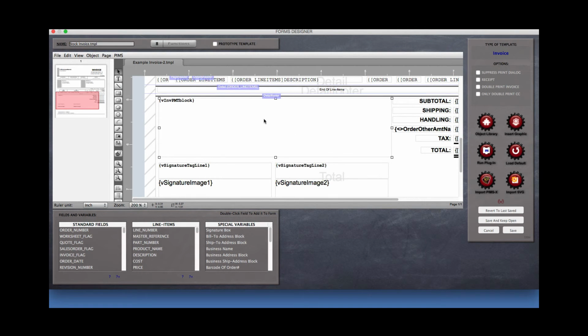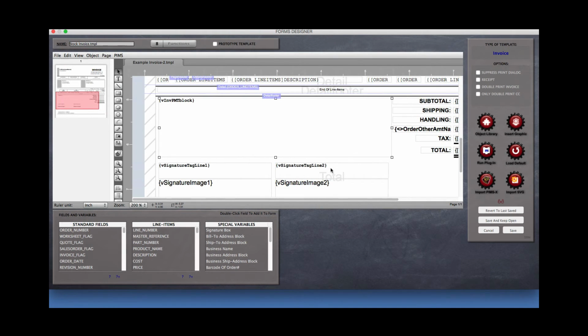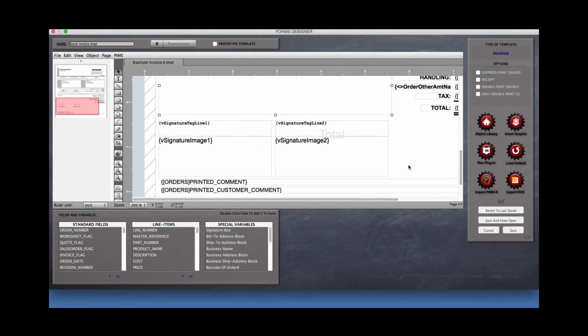So you want to make sure this field's big enough to handle all that extra information. And if you look here, it's roughly the same depth as all of our totals fields here. So the bottom line is, on your invoice template, make sure your payment block is maybe a little bigger than it is now, and make sure you have these 4 fields available on it.